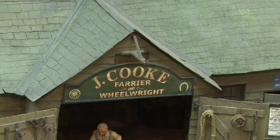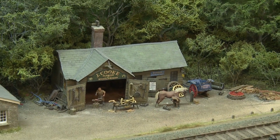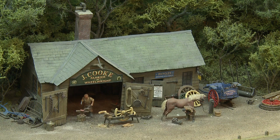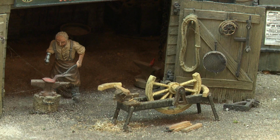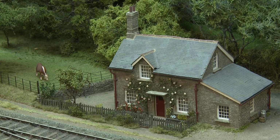John Cook's ramshackle forge stands at the roadside, surrounded by the usual clutter of broken farm implements, buckets and bedsteads. William Prosser's cart is from nearby Kentchurch. The forge is fully detailed inside and out. The hearth glows red and all the tools are hung up around the walls. The blacksmith works a bracket at the anvil, and alongside the farrier shoes a sturdy ploughing horse. A climbing rose surrounds the cottage porch.